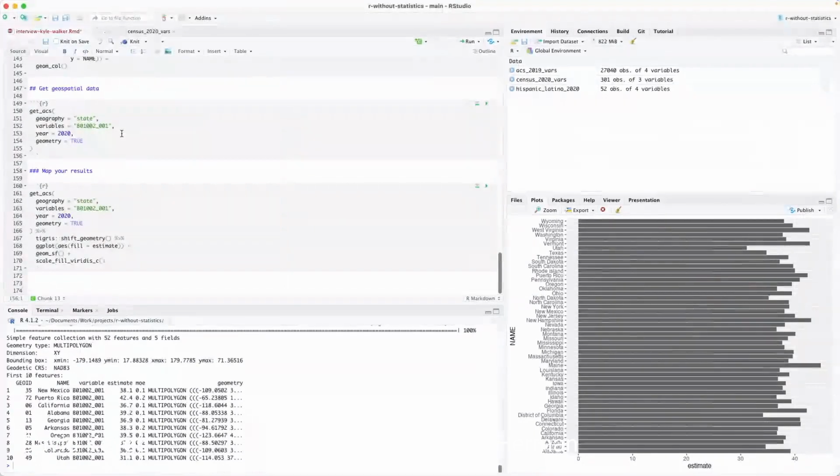That is pre-joined geographic and demographic data. So you'll notice it's the same structure, but there's a new column called geometry. You can think of this as like playing connect the dots, but there's a whole lot of dots. And so it's a bunch of XY coordinate pairs that if you connect them in order are going to form the shape of each state.